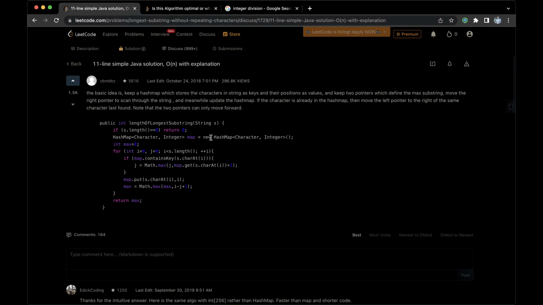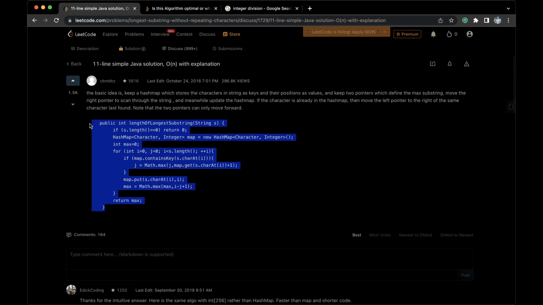Character integer. Max is 0. We're iterating through S. J. Let's walk through an example to see if we can get an intuition for how this is working.